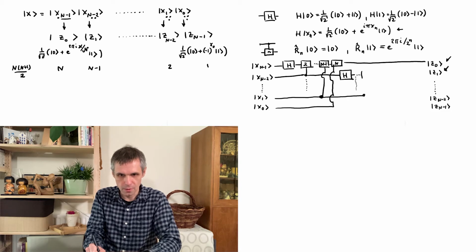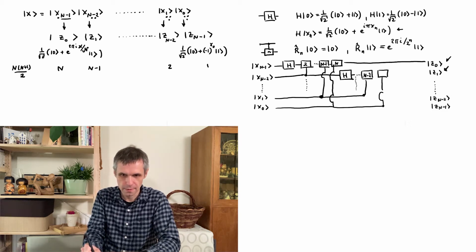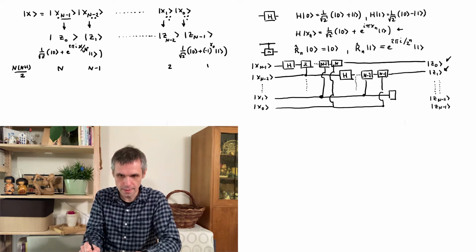And this will now carry out a conditional rotation in the complex plane with the index N minus 2. And this one will now do this with an index N minus 1. And there we then have our state Z1. So this we continue on all the bits, transforming them all into these states Zn until we come to this one here. So there we again apply a Hadamard gate and then a conditional rotation with the index 2 triggered by this last bit here.